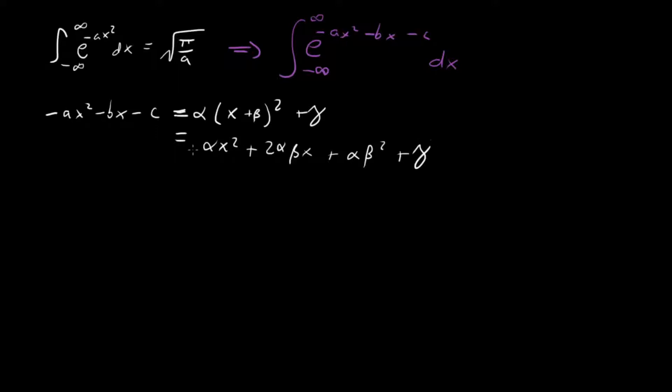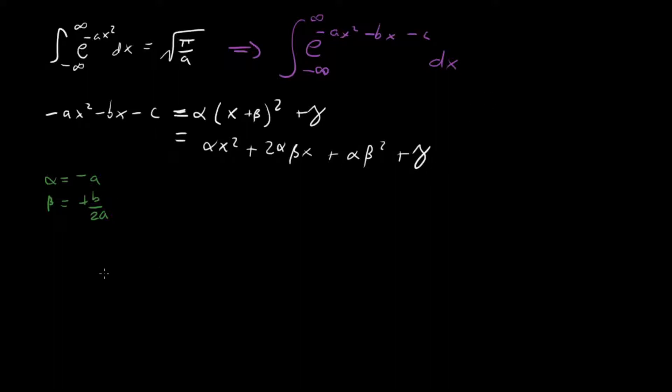So you expand it out and then we just say okay, all the terms on the left hand side have to match the terms on the right hand side. And so what do we learn from that? We can start with x squared. We see that alpha is equal to minus a. Okay, what about beta? Beta is equal to, well let's see. So we know that two alpha beta is equal to minus b, and so beta is going to be equal to minus b over two alpha. Well, alpha is minus a, so this is just going to be plus b over two a. Okay great. Last one is this gamma right here. We know everything else with gamma. What's going to happen? We're going to have gamma being equal to, we hope we can solve for it. What do we get? Gamma is equal to minus c plus b squared all over four a.